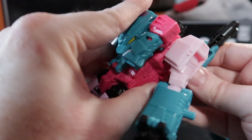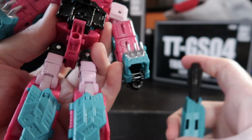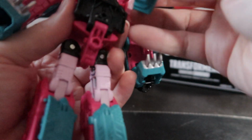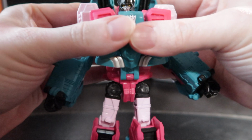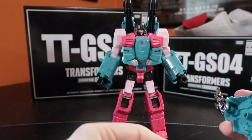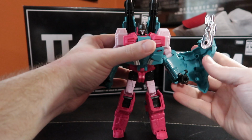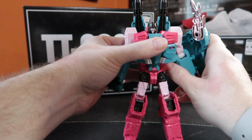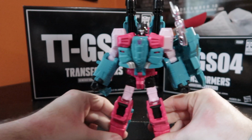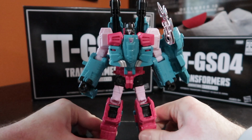Actually, I bet you those are for like that. And that these are supposed to extend whenever you have them in turtle mode. So there we go. And then this will become a shield. That will go on his arm right there. Boom. Boom.